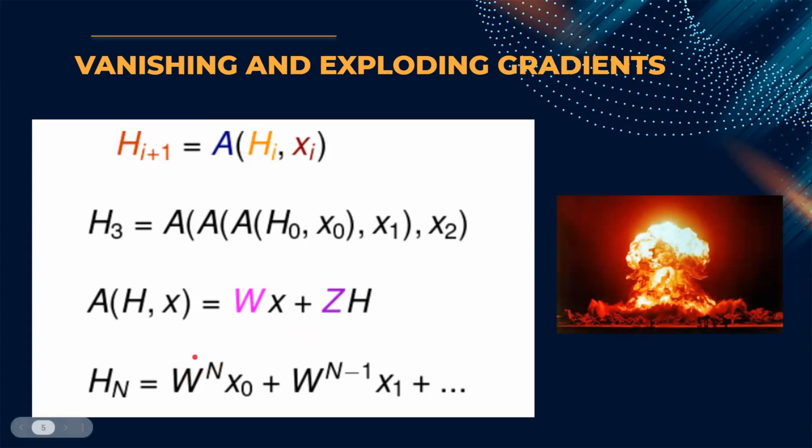Now, imagine the gradient is small, say 0.5. If you raise 0.5 to a power of n, what is n here? N here is the length of the sequence. In NLP, the length of the text is usually large. For example, you can have a 512 length text or a 256 length text. If you raise a small number to a very large power, the output will be very small. This will lead to a very low gradient. This problem is called vanishing gradient. This does not allow the RNN to learn fast and better.